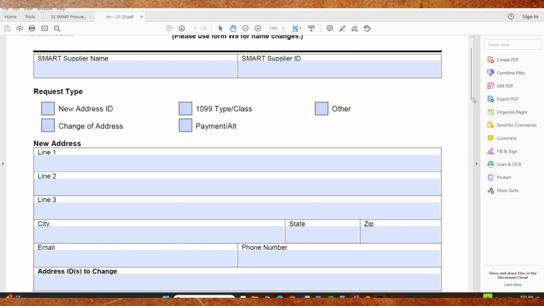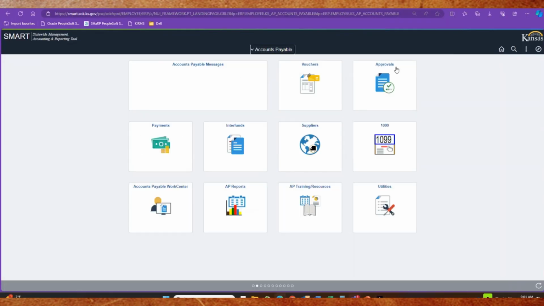But it used to be that the system was set up so we could actually go in and add an additional address ourselves. They took that away from us, I think, when they did the update. Now we have to fill out this form, and then send it in via help desk.